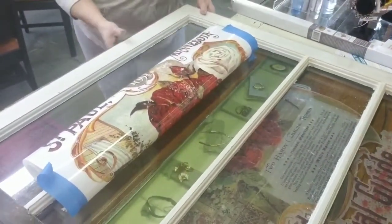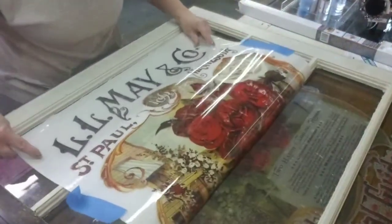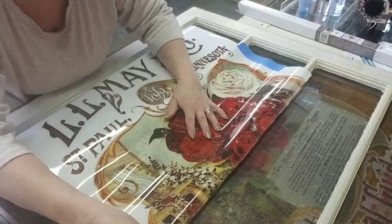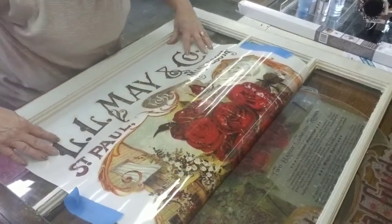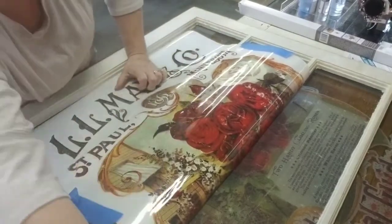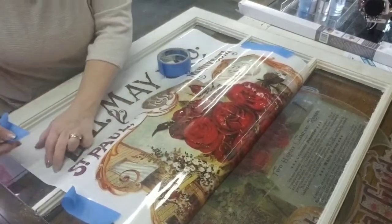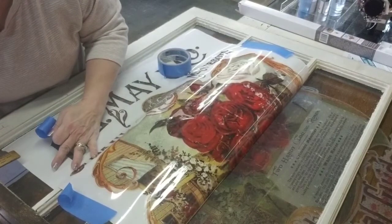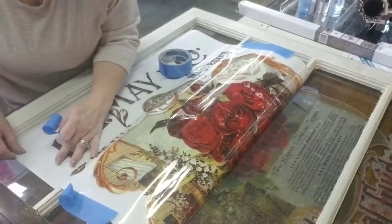Okay, so this time I'm going to start from the top so we get it spaced right. It should be easy to line up this now. Looks about right. Okay. I'm going to leave that tape on there. You know what, I'm going to measure. I'm going to move over just a tad.